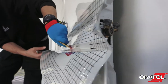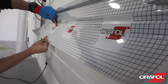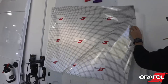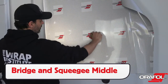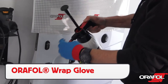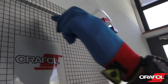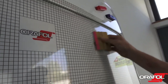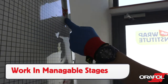For open-sided recessed areas, Oralite 5600RA should be fed into the gap when possible to ensure a long-term hold. Be sure to work in even stages. For deep recessed areas with enclosed sections commonly found on vans, it's important to follow this protocol: release the entire liner around the recessed area and bridge the film over the gap with even tension. Once set, squeegee the flat section in the recessed area to hold the film in place. Put on an Aureful wrap glove and wet if necessary. Then apply generous heat to the film in order to soften it, then form the film in to the deepest part first. Be sure to keep the film warm during this process. Once a run is formed in, squeegee the flat section down, and always work the air out towards an open side. It is important to work the Oralite 5600RA in manageable stages in order to keep the level of heat in the film.